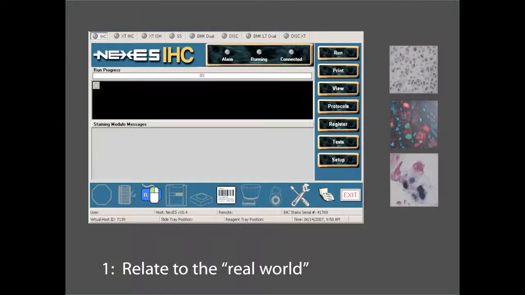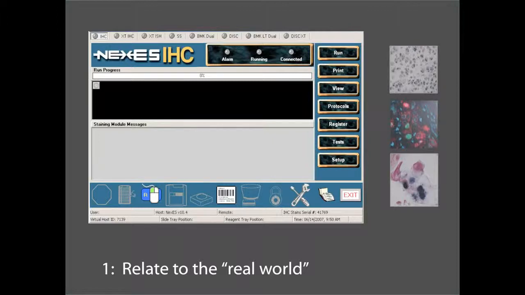Now, let me give you an example. If you look at the software on the left, you really don't know what it's about. The reality of it is, this is one of the most significant instruments that are used across the globe to test and stain cancer tissue samples or tissue samples to identify cancer. And if you look at the software, you really have no idea what it is. And somebody comes up to it, they really have no expertise to bring to bear on it.